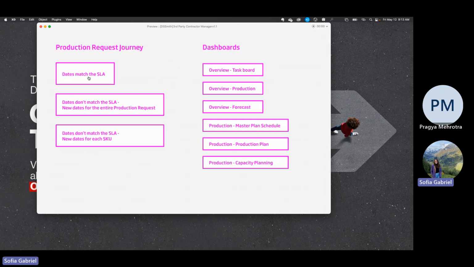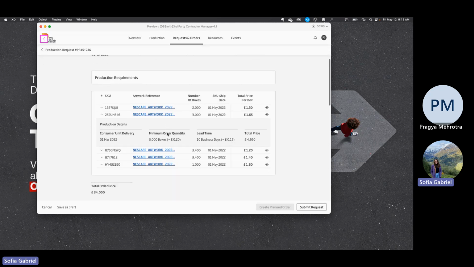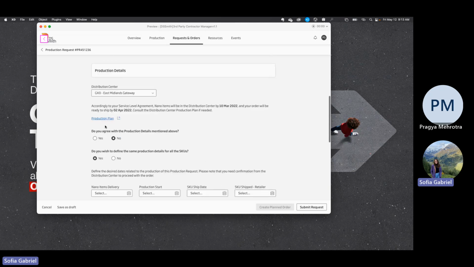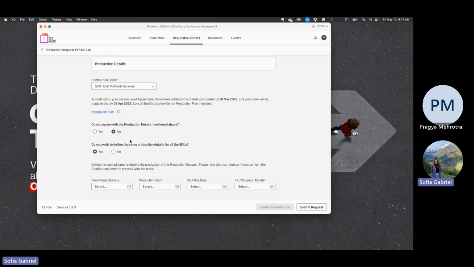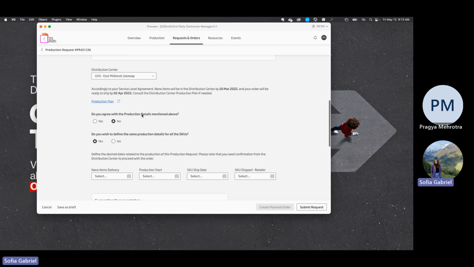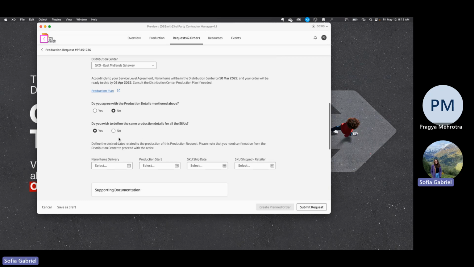So this is one case, the simpler one, when the dates match the SLA. If the dates don't match the SLA, everything will be the same. The only difference within the production details is that he is saying he doesn't agree with the production details mentioned above, and he wishes to define the same production details for all the SKUs, because this is one option they have: to select specific production details for all the SKUs or different details for each SKU.